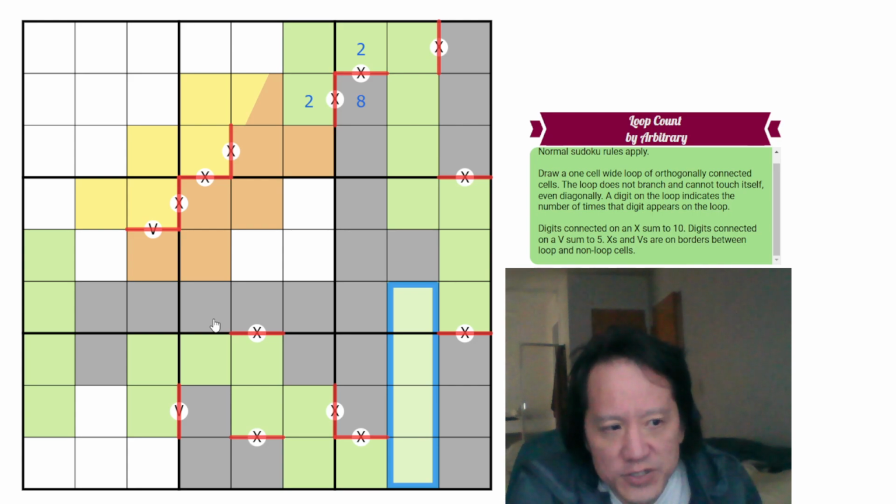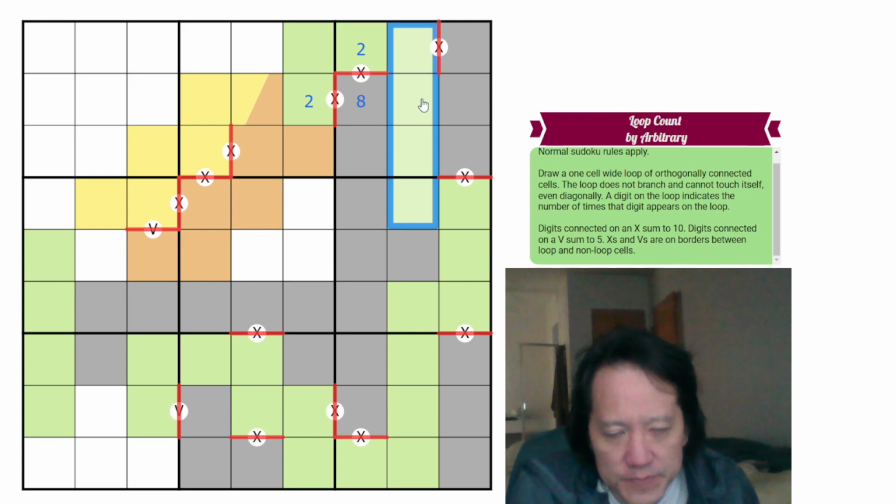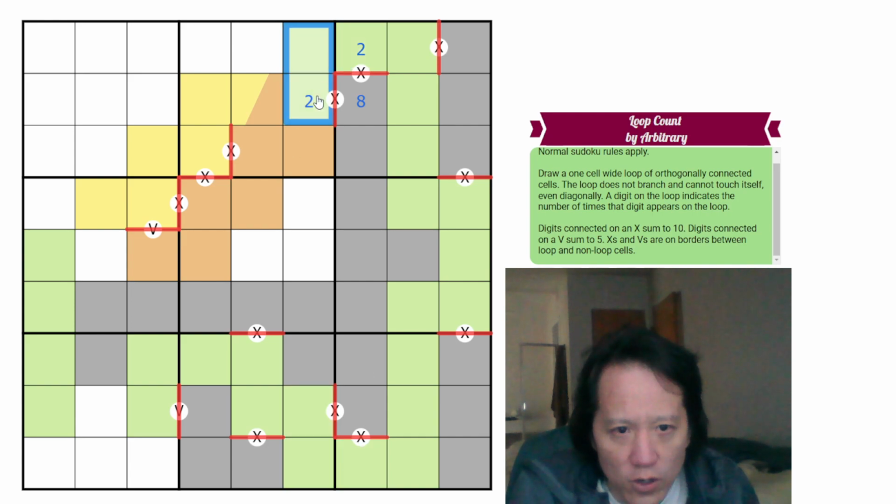So we have 8 of the digits, which means it could be 1 through 8, which would be 45 minus 9. How many digits do we have already on the loop? So this is 1, 2, 3. This is 8 here, right? Plus 3 is 11. Plus 2 is 13. Plus 4 is 17.